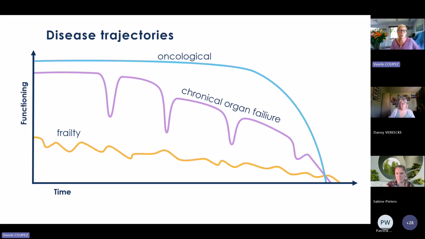I think this is the one we saw with our Pope the last couple of years. We saw that he had some exacerbations and his condition went worse gradually. And for a lot of people, it was unexpected that he died. Then the last trajectory is the frail or vulnerable patients, such as people with advanced stages of dementia or elderly people with various health problems. There we see a pattern of gradual but continuous decline in health and functioning up till death.